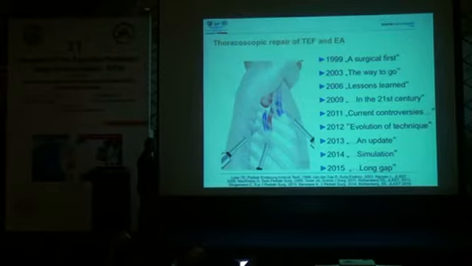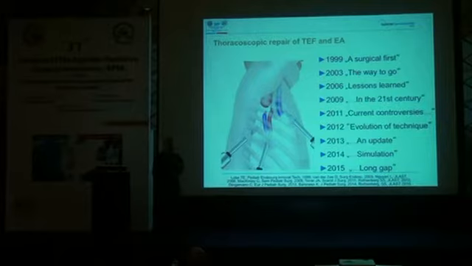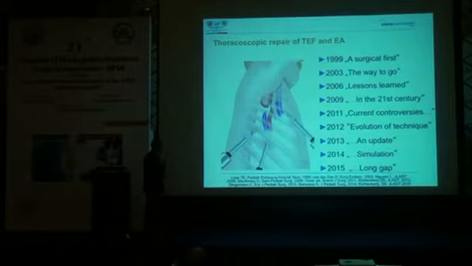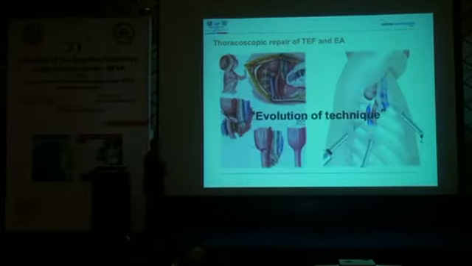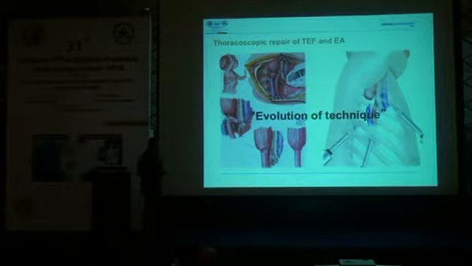So in looking at what has been published, this pretty nicely explains where we are now, from a surgical first back in 1999, the way to go, lessons learned, updates, and today long gaps. That's where we are right now. It has been a remarkable evolution of technique from open surgery to the thoracoscopic way.